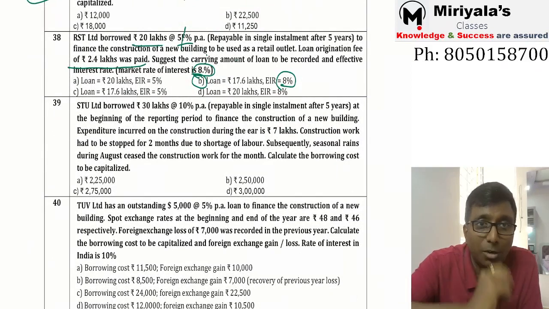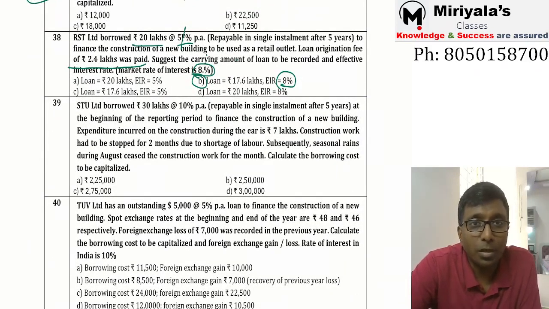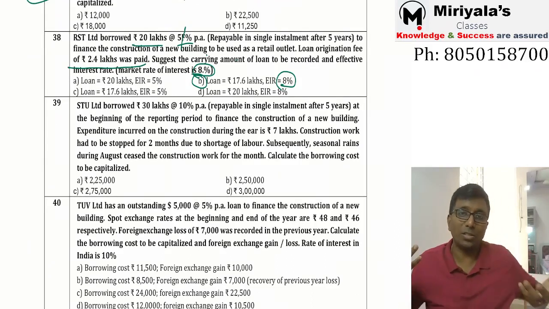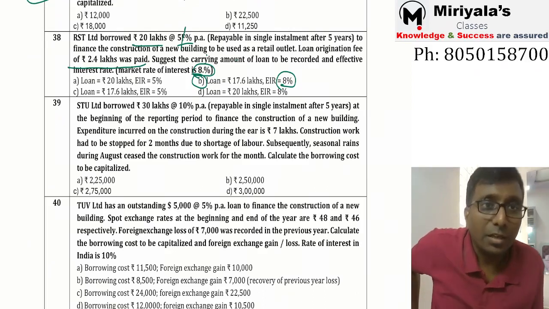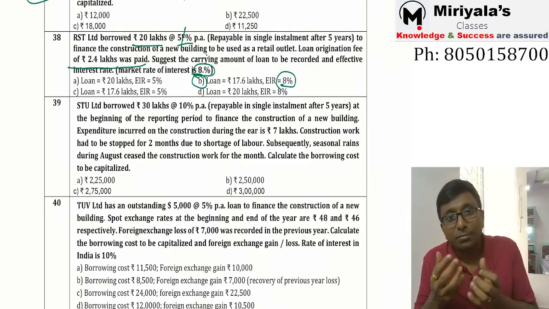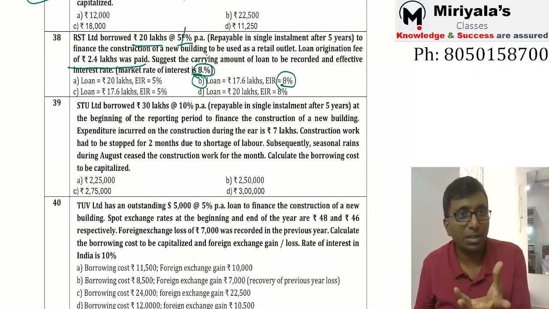One second. It has borrowed from whom? Construction of a new building, but if you have borrowed from the banker, the market rate of interest you should take. If you have taken from the government, the market rate of interest should be taken. But from others, at the end of the day, how does it matter? What is the market rate? Why should I care about it? Correct? Right. So 5% is obviously not correct. And see, the concept is very simple here.